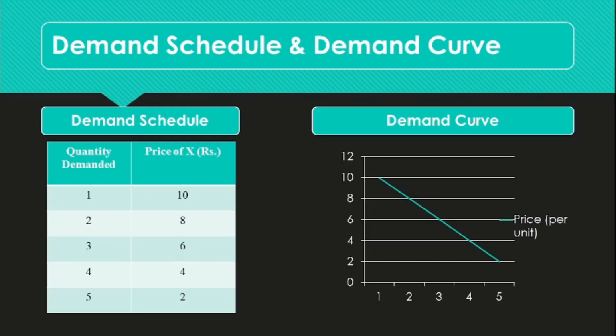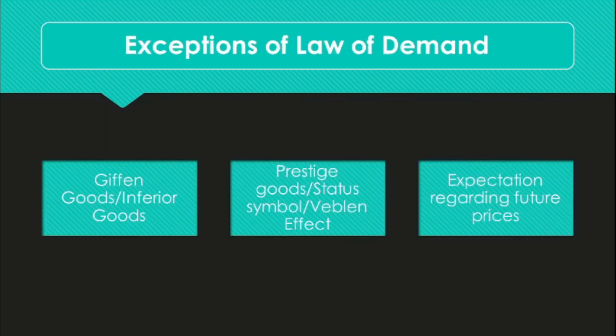Now, moving on to the next slide, that is demand schedule and demand curve. These are two other topics. Demand schedule is nothing but a table or a schedule that depicts the relationship in quantity terms. Like you can see on the screen that quantity demanded is ascending, and the price of the commodity is going in the reverse direction, or descending. When we depict the demand schedule on a graph, that is called the demand curve.